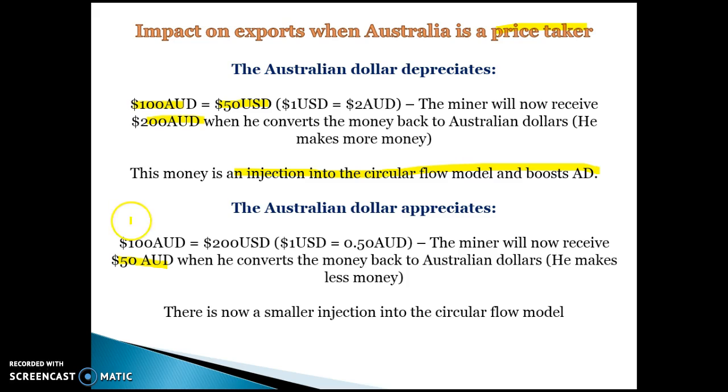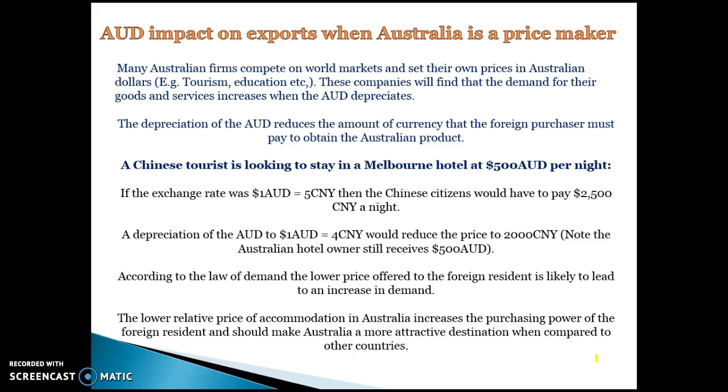So when the Australian dollar is high and we're a price taker, there's still the same demand for our products, but when we convert it back to Australian currency, we now get less money, and therefore there's less incomes for miners. That can lead to reduced consumption spending, can lead to reduced investment spending for firms because they're not making as much money, and so on and so forth. For other things, Australia is a price maker, which basically means that we set our prices. We determine what price we sell them for.